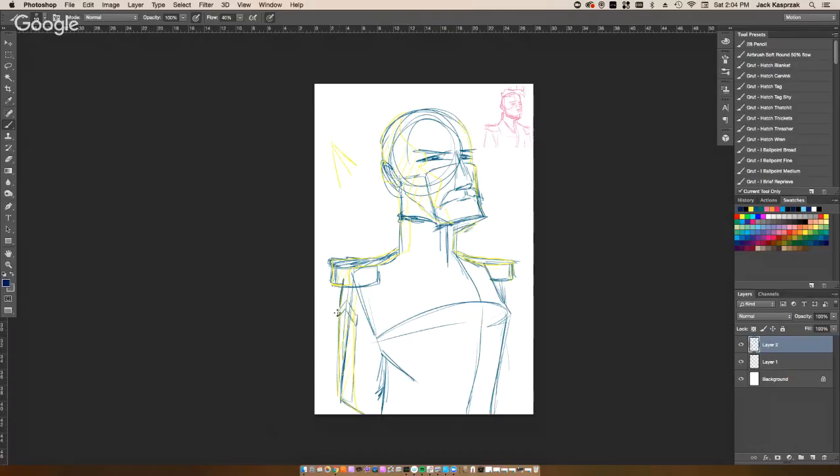So I think the insignia here is really going to be important, especially defining this type of character. Remember, he's like an officer type character. And rather than get caught up in actual insignia from any of the branches of military, I'm just going to make one up, especially since this is for a fictional thing.